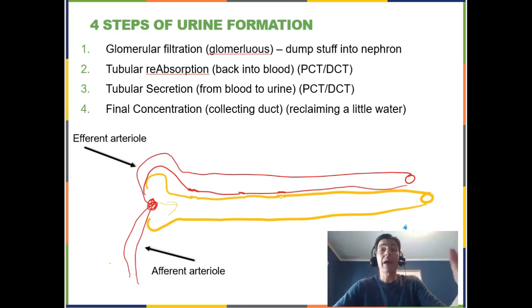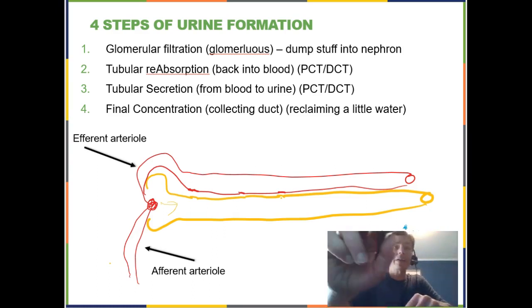All right, so now that we have a sense of what's in the filtrate, I just want to go over quickly how your kidneys go from unprocessed filtrate to processed urine. So as we said, if you're going to make urine, step one is glomerular filtration. So anything smaller than a protein leaks out of the glomerulus into the capsule and then is going to flow through your tubule system. So this filtrate is going to contain some stuff that you want to keep, like sodium and water, and then all of the waste products that your body wants to excrete.